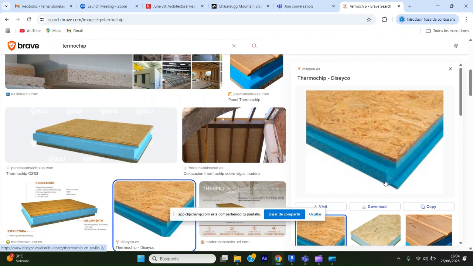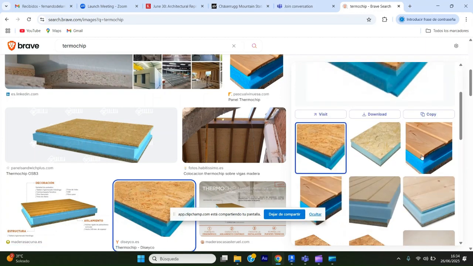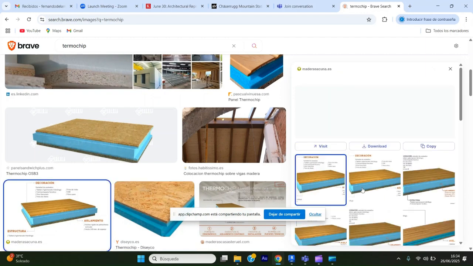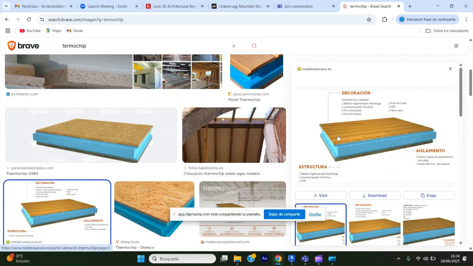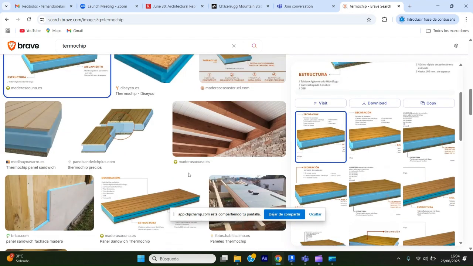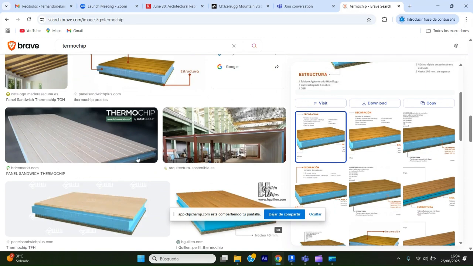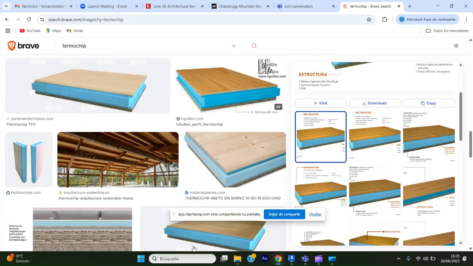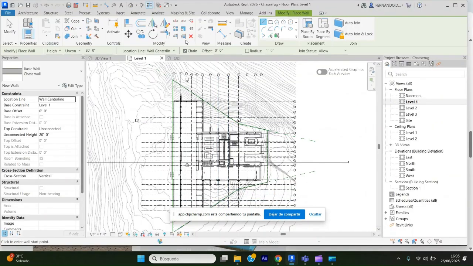So I think this is the most efficient panel that we can use for this kind of structure. We have the wooden structure, we have the beams, the beam systems, we have the columns. But if we want to create walls or roofs, the material can be like that, and then the finish can be. This is always B. Usually we don't expose this kind of thing. If it's exposed, we have a better wood like that. Anyway, so this is the kind of material that we're going to use for the roof and for the walls. And that's what I made here.